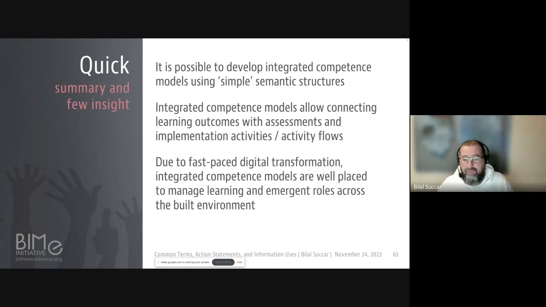And we need to find a way to manage all this in order to better serve, of course, industry, better serve the students, and connect our educational activities with what is needed and required in the changing industry.